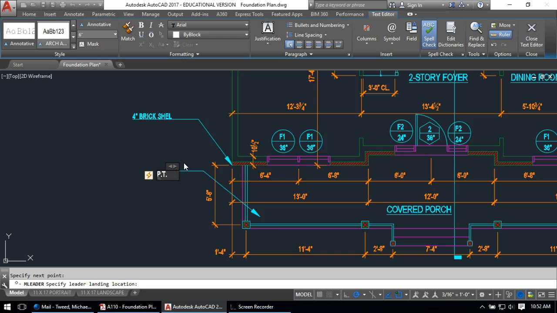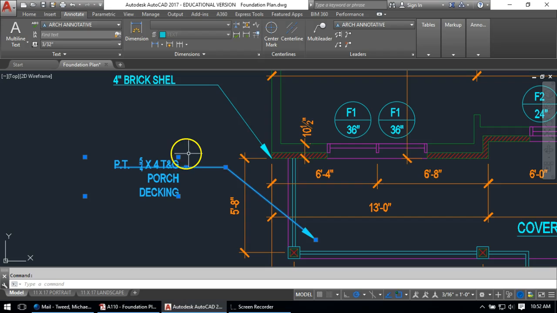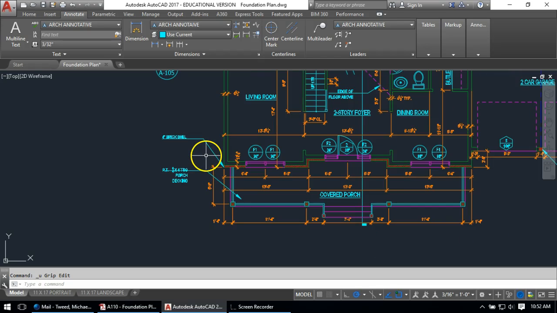Painted 5-4 tongue and groove porch decking. We're going to shrink this down. Whoa, don't know why it's doing that. I'm going to ignore it for now.